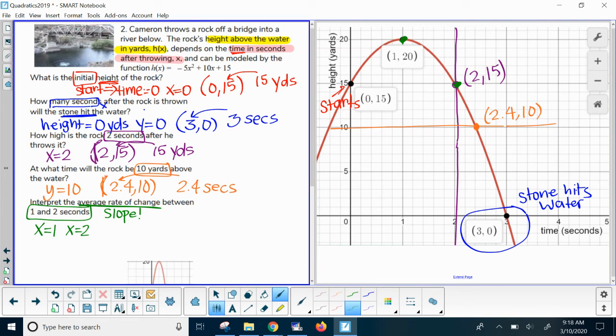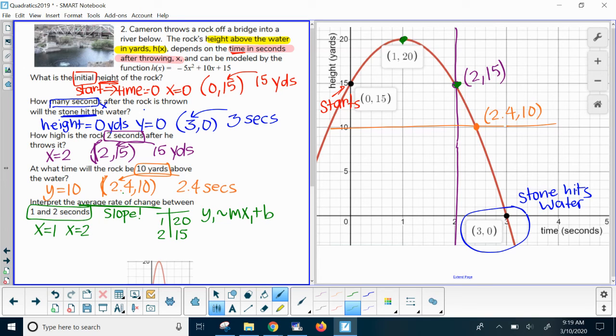Okay, we could do it a couple of ways. We could do rise over run. We could do our Desmos way with our cheat code. We could subtract the y's divided by subtracting the x's, so the change of y over change of x. So let's set up our table to do our cheat code. So on our table, we're going to put our 2 points, (1, 20) and (2, 15). And like always, our cheat code is y1 tilde mx1 plus b.